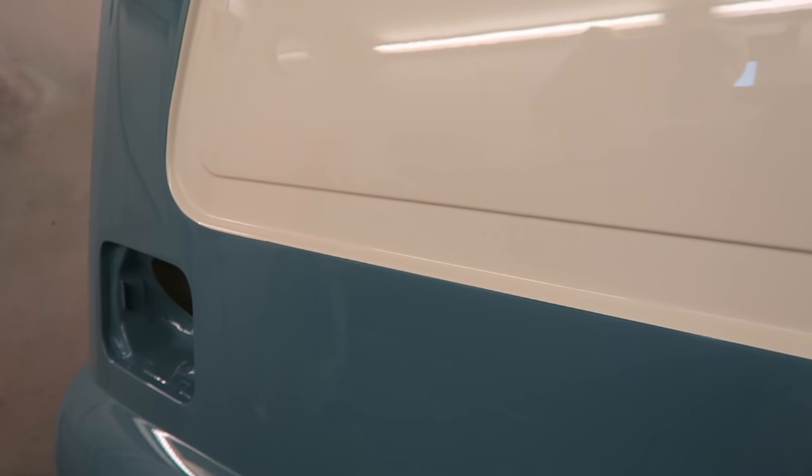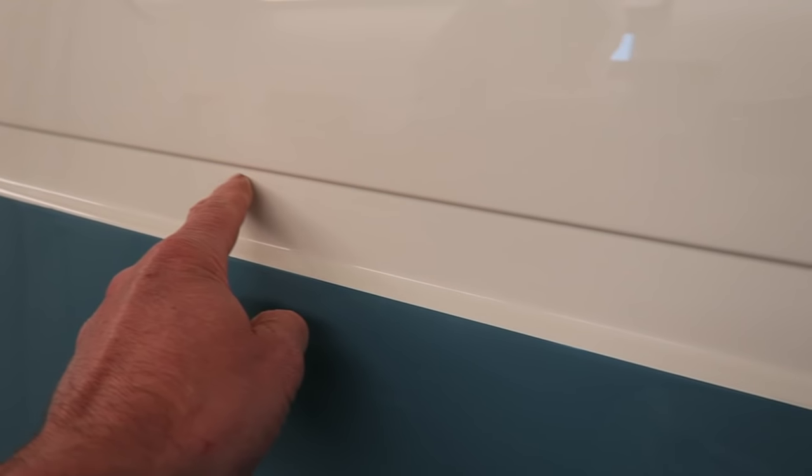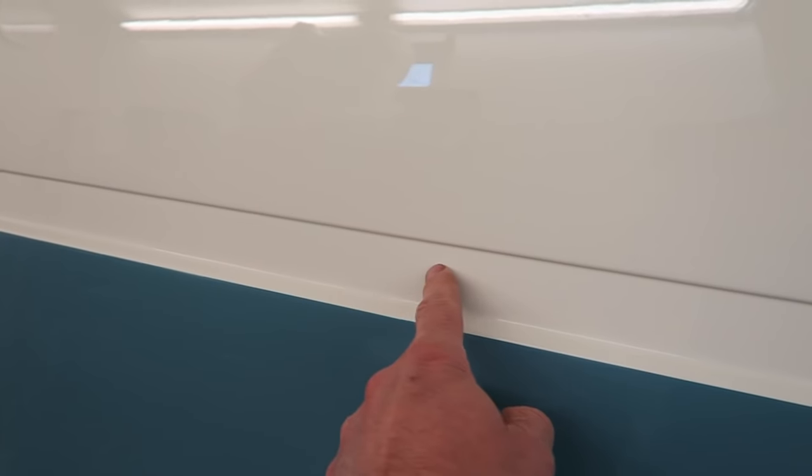The run that ran the length of this recess all the way along here, in fact measuring over a meter long, has come out fantastically well. It's totally gone now, perfect. And also the top corner came out perfect as well. Totally gone there.